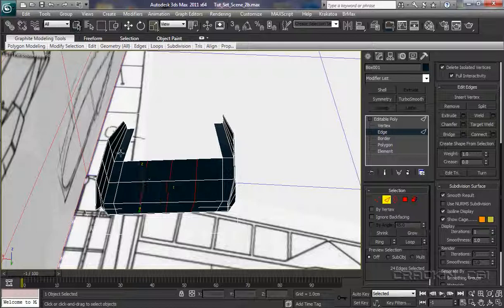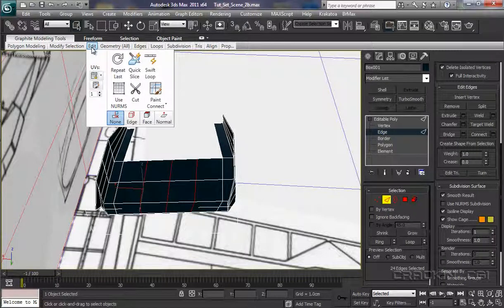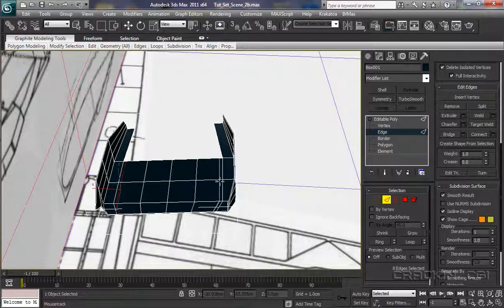Let me just go up to select, get rid of the scale tool there. Now into the Graphite Modeling Tools, Swift Loop. What I want to do is just put some loops in here. These are just supporting loops, and we'll get one there, one here, there.